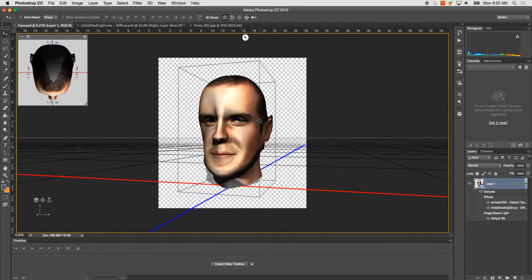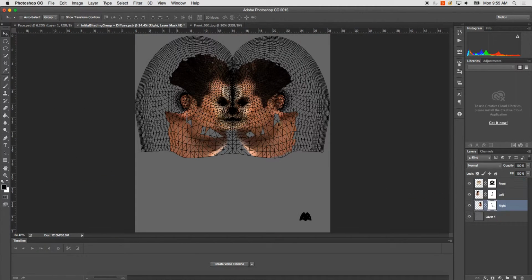So, continuing off from part 2, all I'm going to do is basically save out the file that I've got. I've only done the front, left, and right sides of them, so I still have quite a bit of work to do around here. Obviously, I just added a gray background to distinguish what has not been textured yet. It gives me an easier visual representation of what I can see and cannot see. When I go back to open this file, it'll be a little bit easier for me.